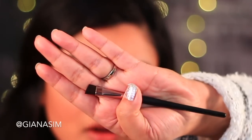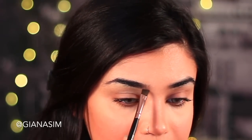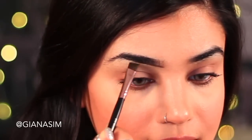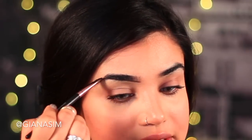I don't use the dip brow because my eyebrows are very dark, so I can get away with using black eyeshadow. But if you don't have much hair in your eyebrows you can always use dip brow to create more of a shape. I'm going to use a sharp angle brush with any black eyeshadow — or dark brown if your brows match — and create a nice straight line right underneath where you want your eyebrows to be shaped, taking that line all the way to the end.